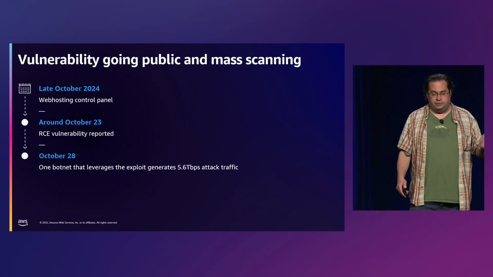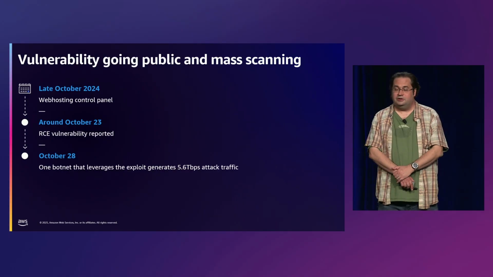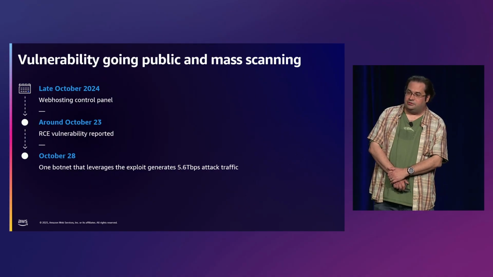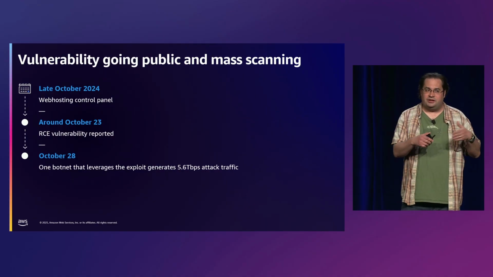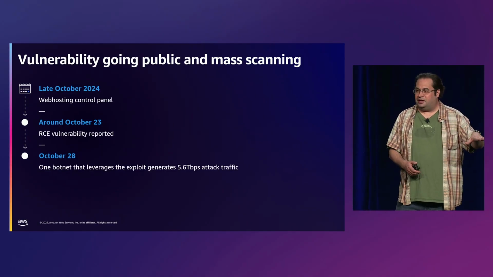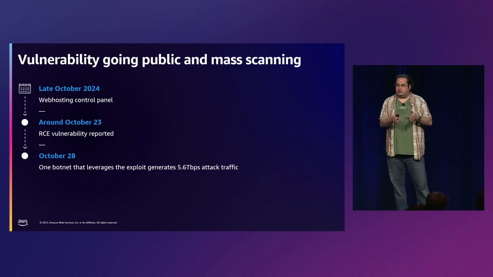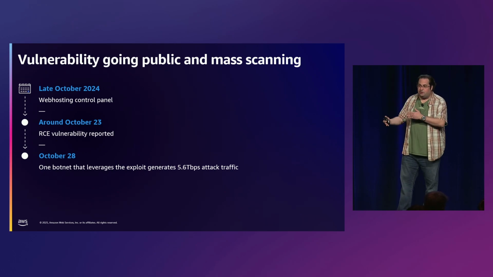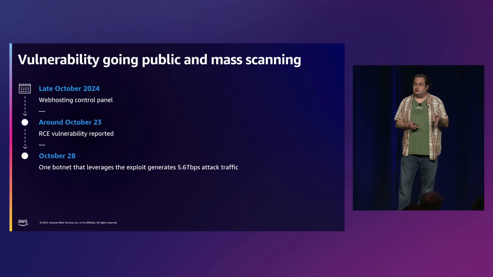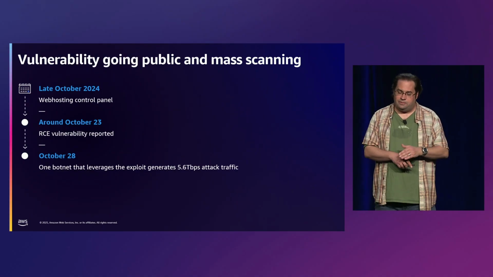But what was really notable was that on October 28th, it was reported that there was a 5 terabit botnet DDoS attack. That got our attention, and we wondered what was going on here. The reason that's notable is that typically with botnets there's a wide spectrum: on the low end, it's in the tens of gigabits per second; in the medium range, maybe around 100 gigs, maybe several hundred gigabits per second; and maybe a few times a year a botnet will get to the single low terabits per second range. So to see something that all of a sudden came in with 5T was interesting. That lined up with what happened with this particular vulnerability that was reported.